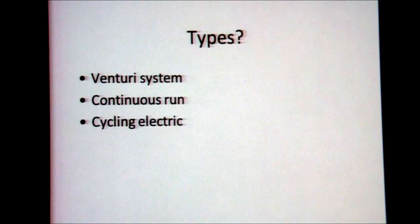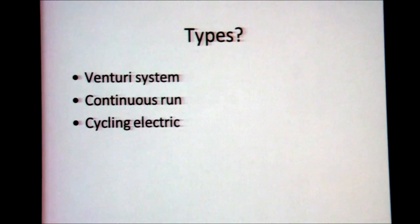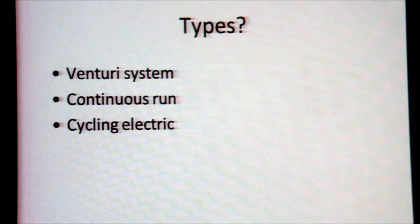Okay, the three primary types of systems. First is a venturi system that uses compressed air through an orifice. I'll get into more detail on that in a minute. Another is a continuous run type system where you take an electric vacuum pump, plug it in the wall, and with an attached hose, you just let it run as long as you need the force. And what I'm going to spend the most time on is a cycling electric type of pump, which is what I brought along to show you in a minute.